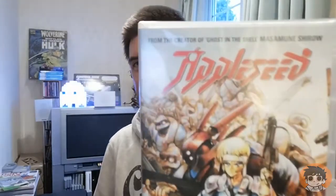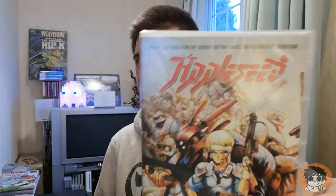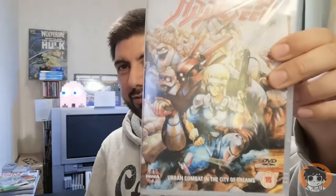Another DVD I looked at and couldn't figure out because it's in a really bizarre font — I've eventually figured out it says Appleseed. I know — it took me a little while. It's sealed! No idea what this is, but that artwork is beautiful, and 50p for a sealed DVD — I picked it up. It's a bit unusual for me to find something like that. If it's rare or a sought-after DVD, let me know in the comments. I've never seen it before — it's kind of from the creator of Ghost in the Shell.